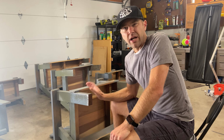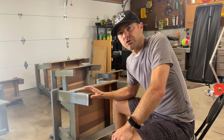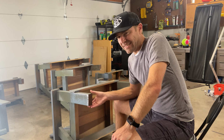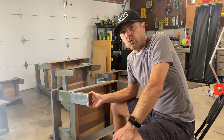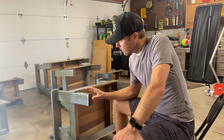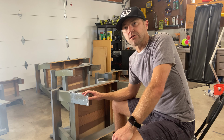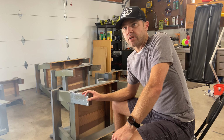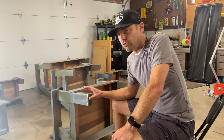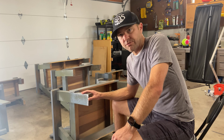And this is perhaps, easily arguably, the worst spot to miss. The reason is because these are the legs that stick into the ground and absorb all of the moisture in the ground. So every time it rains, these will be sitting in puddles. Every time it snows, these will be sitting in the snow and then the subsequent melt. All the ground moisture in general, even on a regular day, will get absorbed by these feet, and they have absolutely no protection.